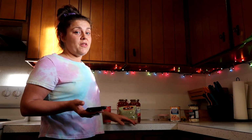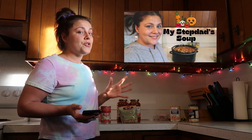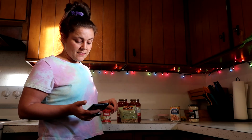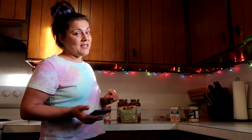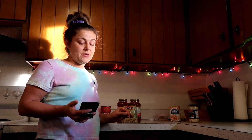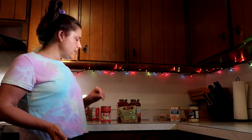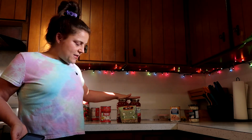And then I make a soup that is based on my stepdad's super simple soup that's a tomato base of like V8 tomato juice, spaghetti sauce, and then he has chunks of yellow potatoes in it. I still have a lot of potatoes left over from the week of Thanksgiving. They were on sale for 20 cents a pound, and I think I bought like 60 pounds. I have multiple bags of potatoes, but it's cool enough in my garage that they're staying good. But anyway, I'll put some fresh potatoes, carrots, and celery in this tomato-based soup.